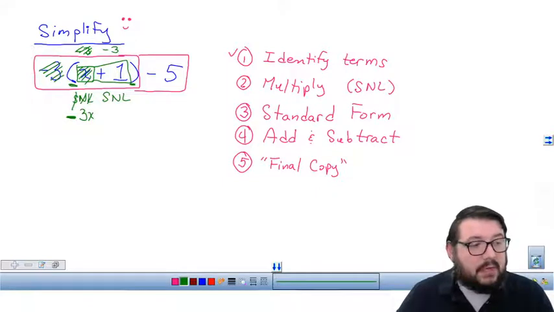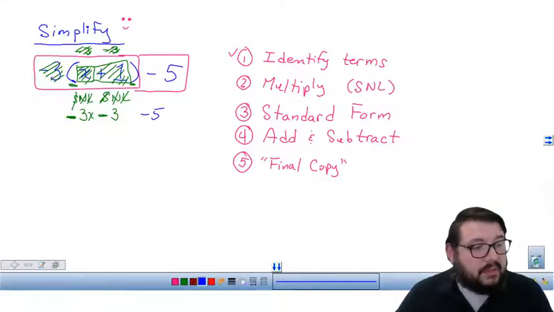Now we're going to go ahead and do the next snail. Remember not to write anything, just start doing your next snail. Negative times positive. Well, these are different again. Negative and positive are different, so I should put a negative here. Remember, if they're the same, then you would put a positive. Okay, 3 times 1, 3. And there are no letters here, so therefore, we're going to leave it blank. Okay, so that takes care of this and this. The -5 is still here. So guess what? The -5 would just drop down.